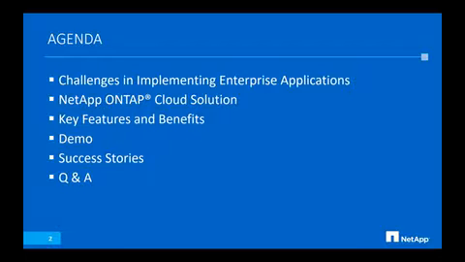When we talk about enterprise applications, we refer to your production workloads and to any other critical support system in your organization. It may be a customer-facing or back-office system running databases, web applications, file services, or anything else. In this webinar session, we will talk about the challenges involved in implementing an enterprise application and the concerns regarding cloud solutions in general. Then we will look at ONTAP Cloud, how it helps you address these challenges, and what the main benefits are.